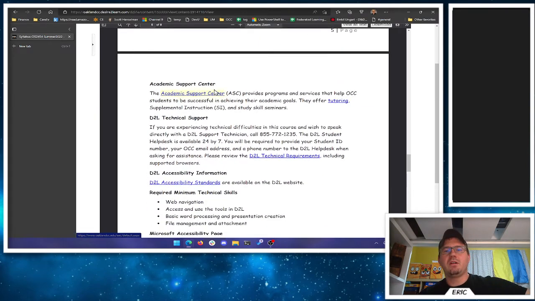Our Academic Support Center has free, which is not quite the right word here. It is a no additional charge tutoring. It's paid for by your tuition dollars, tax dollars, and state appropriations, which are also your tax dollars as a resident of Michigan. So no additional charge tutoring.